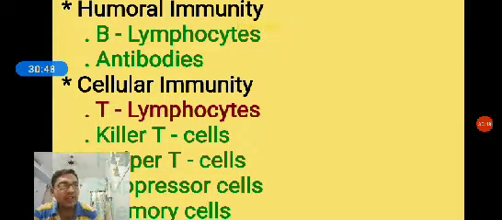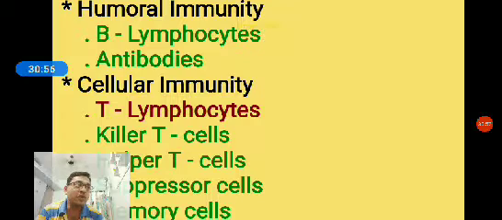The T lymphocyte, on exposure to a specific antigen, becomes active and multiplies and produces different types of T lymphocyte cells like killer T cells, helper T cells, suppressor T cells, and memory T cells. B lymphocyte cells attack the antigen indirectly by producing the antibodies. The T lymphocytes directly attack the antigen. The B lymphocytes secrete the specific type of antibody. The T lymphocytes secrete the cytotoxins and other chemicals to destroy the pathogen.